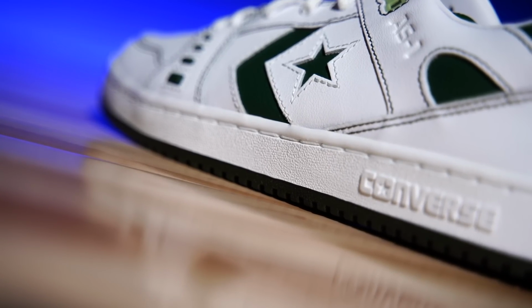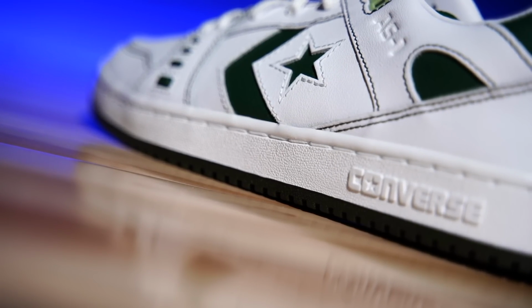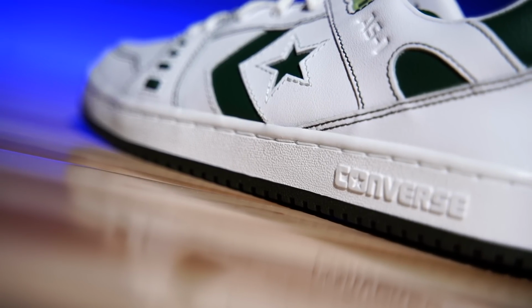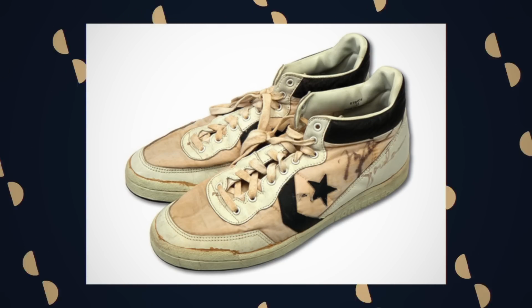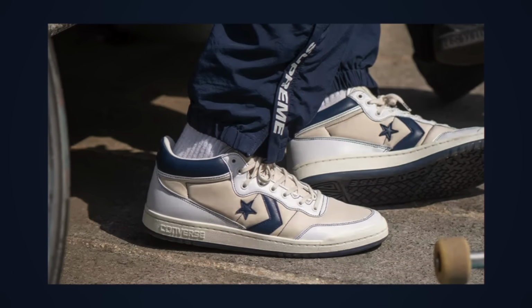In the press release, they actually said that this was their first Cupsole skate model, which I thought was weird because they've turned the Fast Break, which is an old school 80s basketball shoe, one of which Jordan wore while in college, but that shoe is actually a Cupsole as well. So I don't know if they just mean that this is their first original Cupsole or if it's their first Cupsole model, which would be inaccurate as far as Converse skateboarding goes.